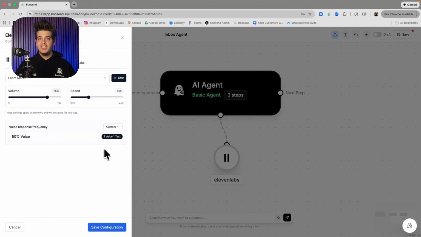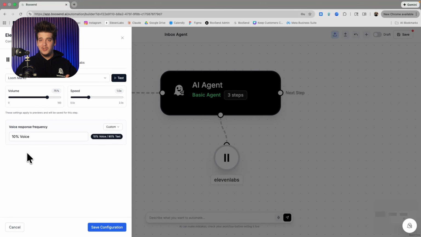Here you can set up a unique percentage that is going to determine when the AI agent is going to send a voice note. So we can say, for example, that only 10% of messages are voice notes. And now whenever the user is talking to the agent, 1 in every 10 messages is going to be an AI-generated voice note. That way, the conversation doesn't seem like it's forced, because not everybody sends voice notes 24/7, but it still seems human, because you kick in with the voice note every now and then. And this is going to ultimately allow your AI agents to sound 100 times more human.